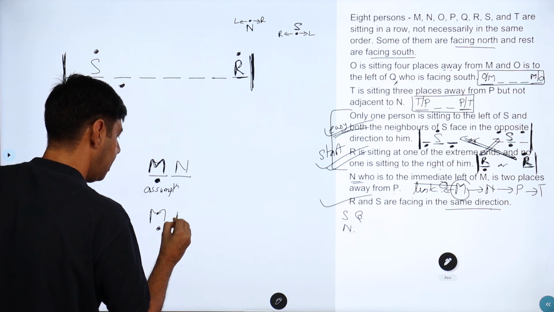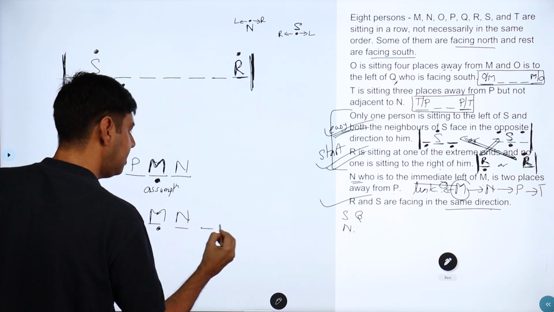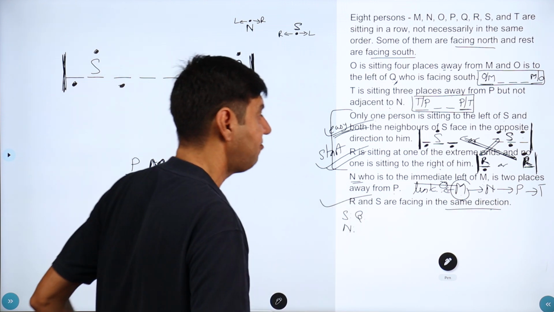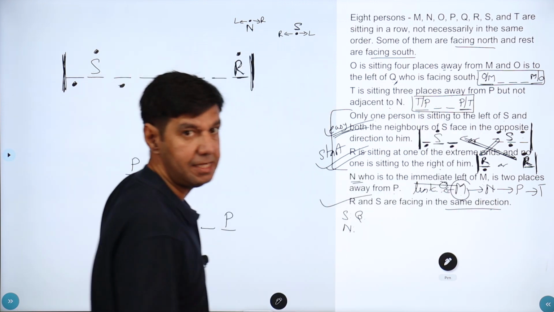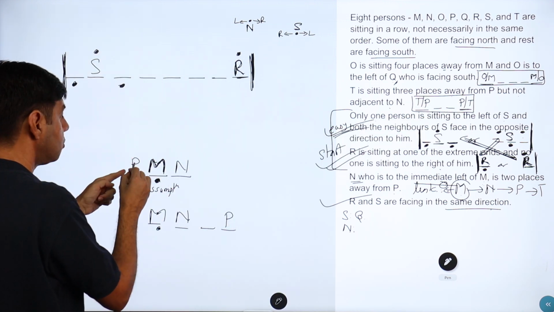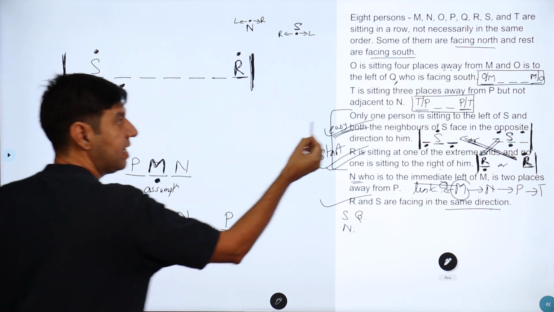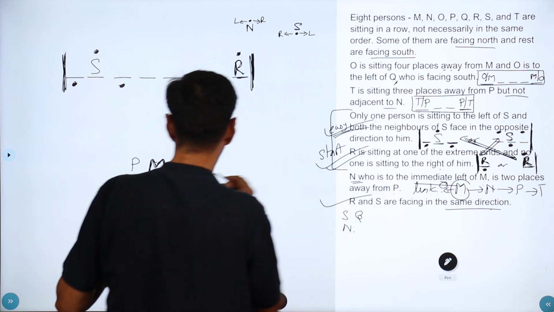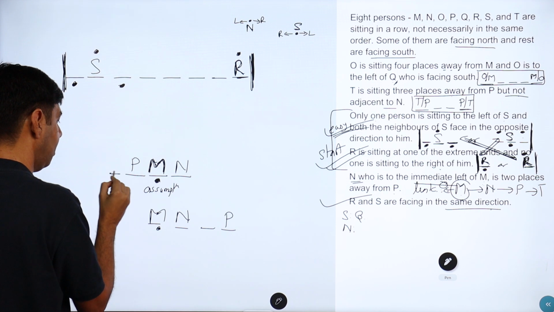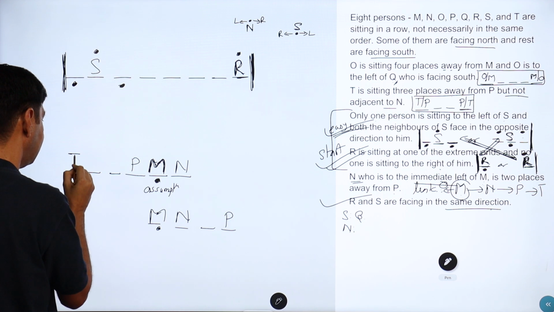So this replicates. P is this side, 2 places. P is this side, 2 places. From N to P. And from P, where do we have to go? We have to go to T. Now P and T have 2 people in between them, or they are 3 places away. So here if you look, 3 places away, 1, 2, 3. But in that same thing it's also said T is not adjacent to N, no? So T can't be this side. So it is going to be the other side. 1, 2, 3. 3, right. So T is going to be this side over here.